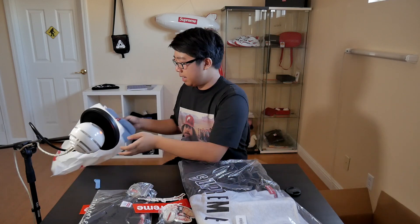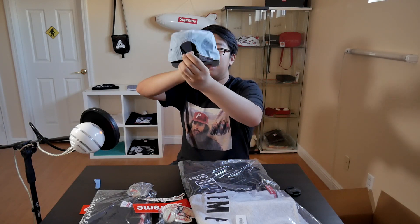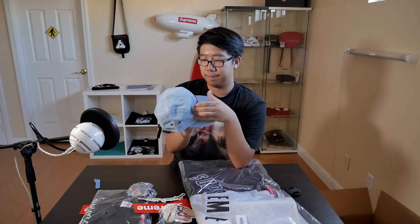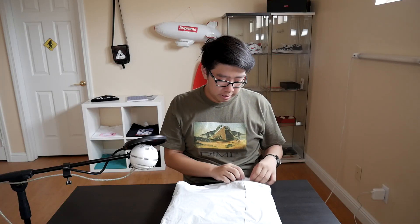Finally we got another ball, which is so dope — every single package had one and I think that's awesome. And then we got a camp cap. This is my first time holding a Supreme camp cap in person, which is really dope. It has a little leather strap in the back. This is the denim colorway and I love the vibe of it — kind of gives off a jeans vibe. The red box logo is really dope; that's kind of the best colorway when they have the red box.